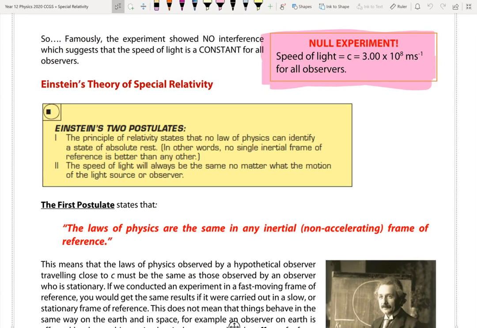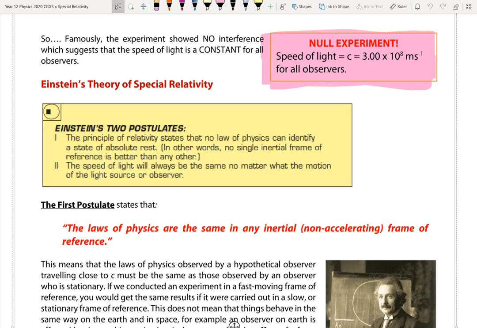So, yesterday's lesson showed us a famous result, the Michelson-Morley. They were attempting to determine the speed of the ether because they thought that light needed a medium. Turns out it doesn't. Maxwell said light doesn't need a medium. It's self-propagating. It travels through an electric and magnetic field. But the important thing was that there were no interference patterns, which suggested that the light was not changing due to travelling upstream and downstream when the Earth was 6 months apart, travelling in opposite directions. The interferometry didn't show any interference.